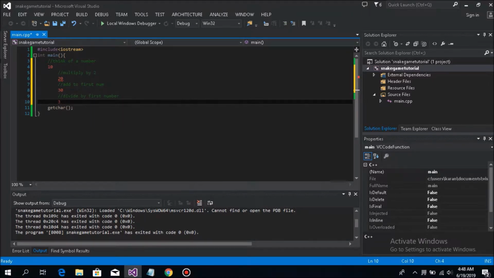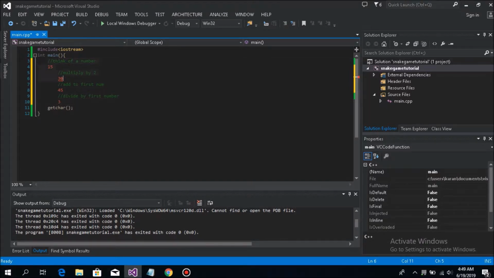Now this math would work with all numbers. Like if you change this number to like 15 or something, then this would be 30, and this would be 45. 45 divided by 15 is 3, so it will always give 3.